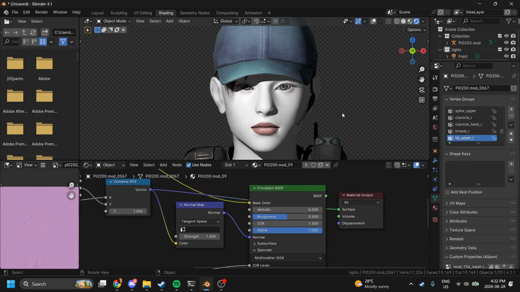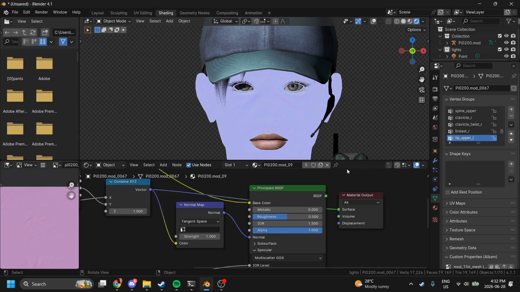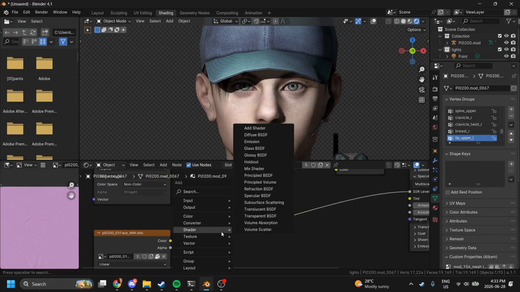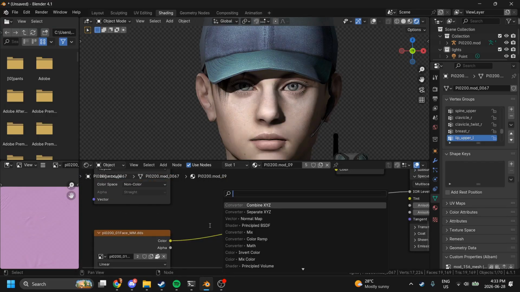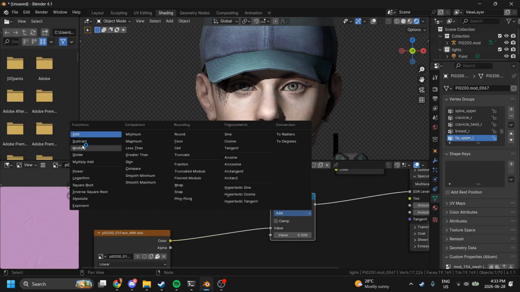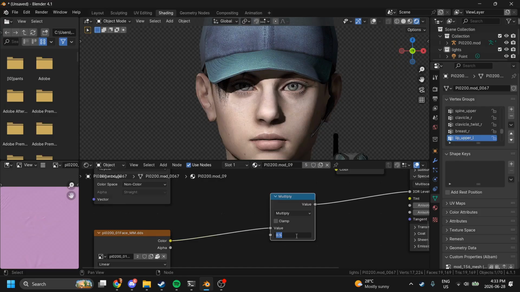We plug it into the surface. Now it looks like your typical normal map. And now, if you want the specular to be more displayed, we're going to add a math node, change it from add to multiply. We're going to multiply it by, say, 5 or 10 or 20, 25.